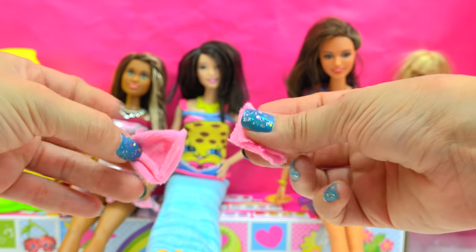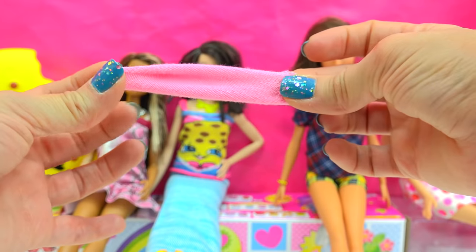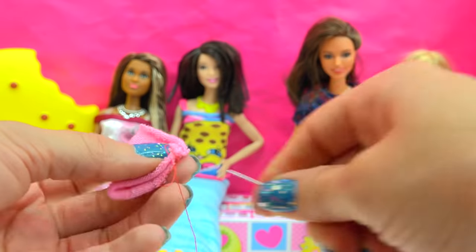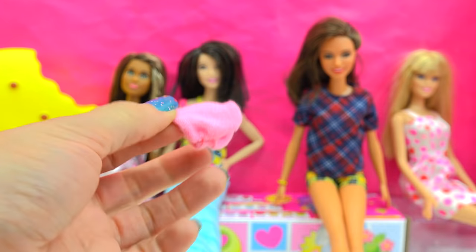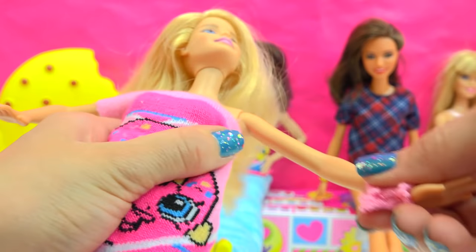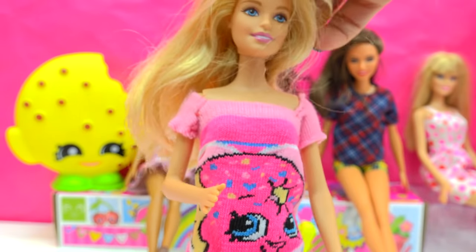Now I'm gonna take my little heel pieces that I had cut from the heel of the dress. I'm gonna take them just like this, so it's all stretched out hot dog ways and fold it hamburger ways, and sew right here at the tips. Flip these back over, and now we have teeny tiny little sleeves that we can put on the shirt. Now I'm just going to attach these sleeves to the top of the Shopkins top. So I'm just gonna take it off and pinch where I want it to go and start to sew. All right, her shirt looks really good.